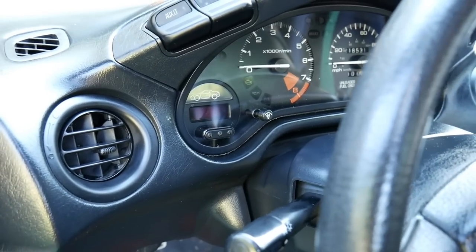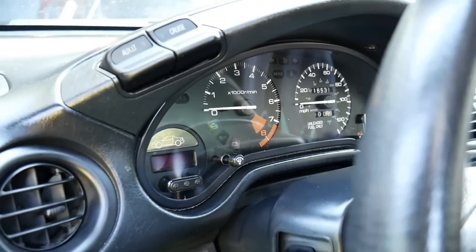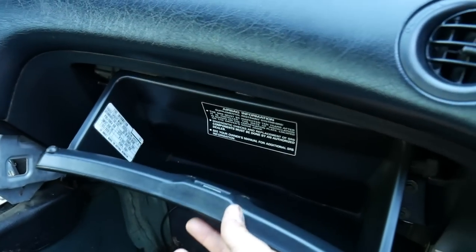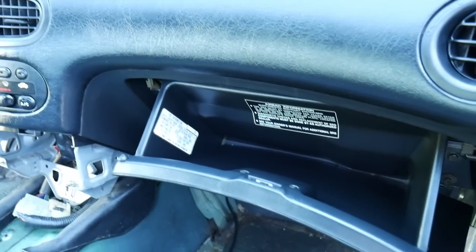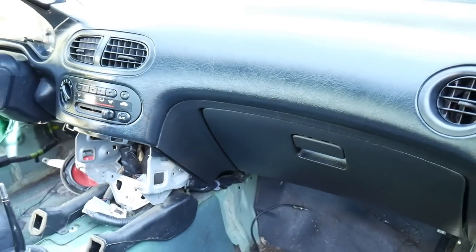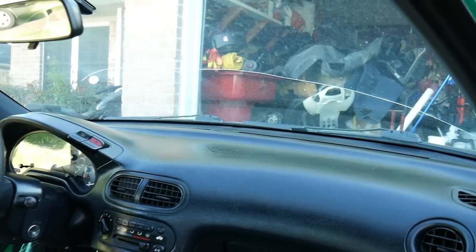For those wires where the insulation was taken off and wrapped around for those eBay gauges, I wrapped those up properly. The climate control is nice and clean. On the passenger side I emptied out and cleaned up the glove box as well. A lot of dust collects on the sides too, but you can tell this dash is looking amazing now instead of looking unpresentable and dirty — it's looking a whole lot better.